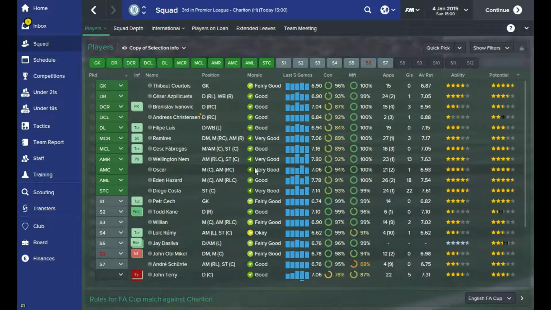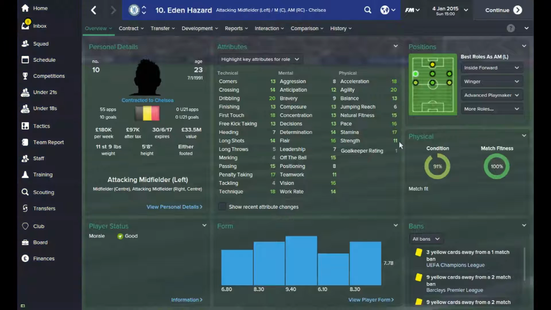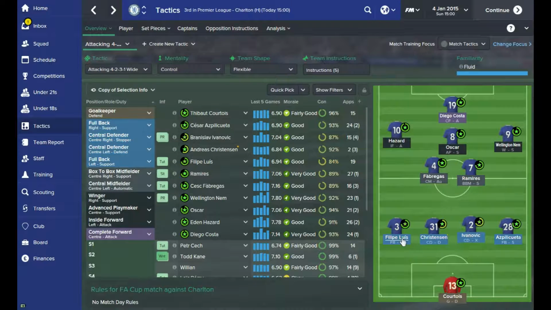So basically for my Chelsea team here, there's certain things that you can have a look at. The way I've set up my Chelsea team, I don't particularly do too much with my fullbacks, because my attacking players here are just so attacking. You're not really going to see Eden Hazard, with his tackling of 4, chasing back and winning the ball and things like that. So that really does affect my left back in terms of getting forward and things.